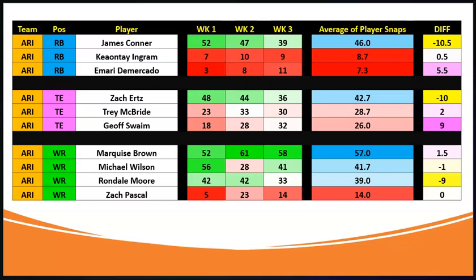Zach Ertz, I really liked his targets and snaps week 1. Boy, he declined, and so they're using 3 now, and that's sad. I drafted Ertz as my tight end 3 in best ball, and I don't like to see that decline. I'm hoping that will not continue.